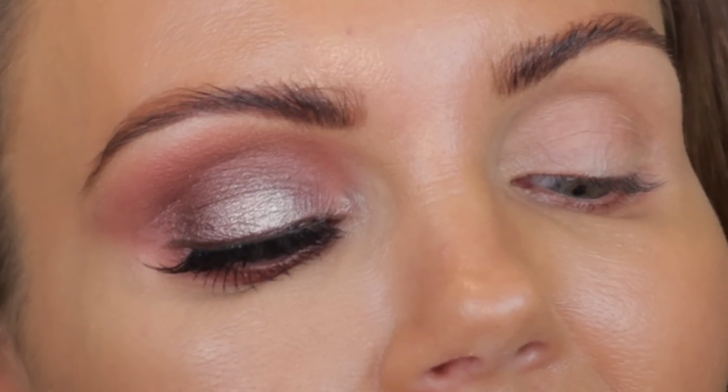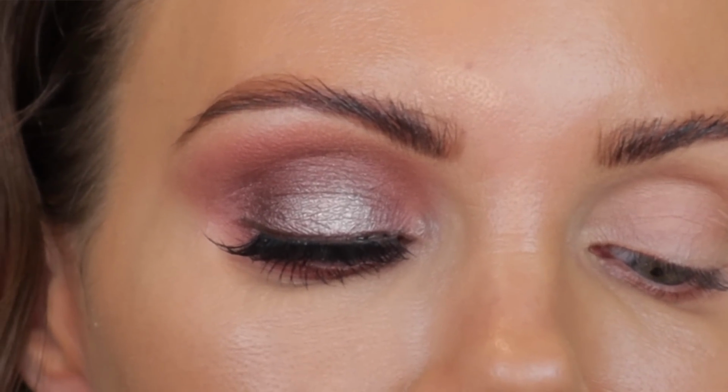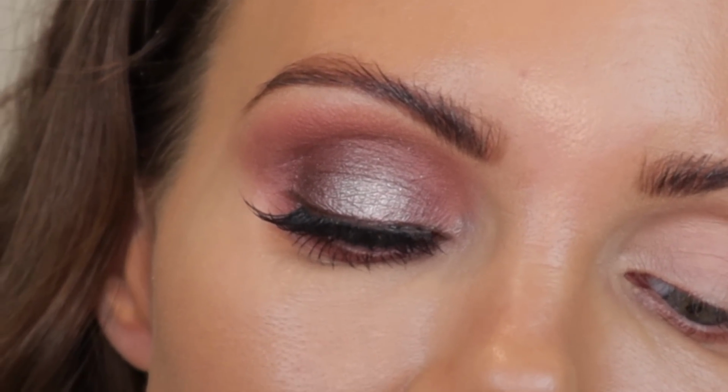It's really pretty. Okay, so this is the final look. I just went ahead and threw on a pair of lashes. I didn't get too tedious about it because I am going to be taking it off, but I just wanted you guys to see what it would look like with mascara and lashes and all that. And I love this. I think this is very soft, very wearable.